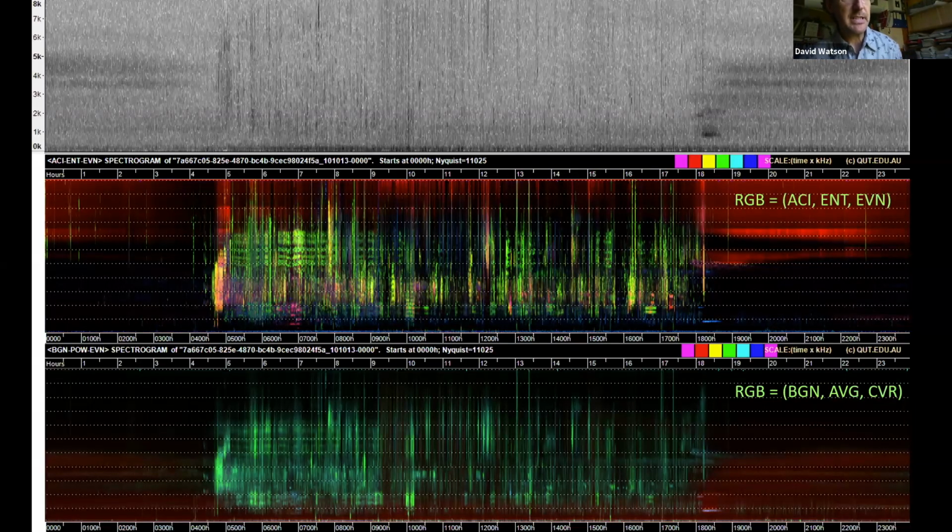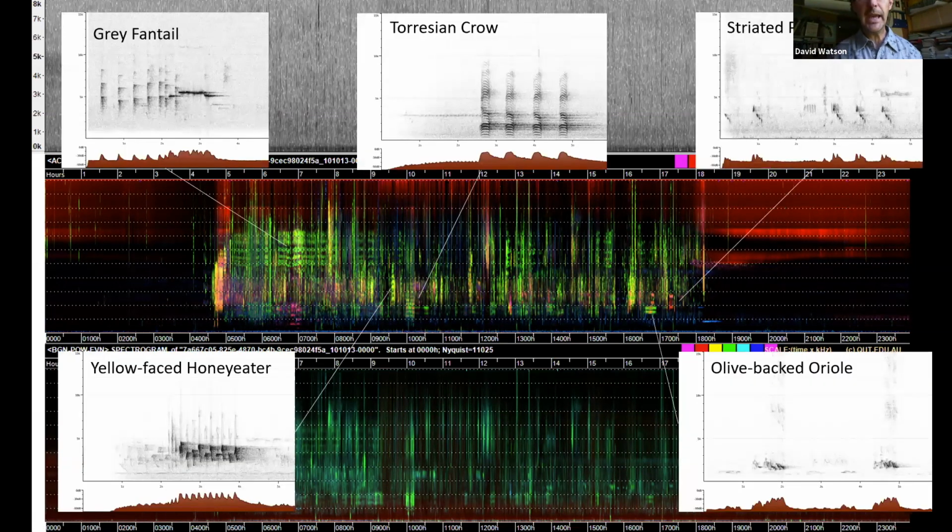My group has been interested in longer duration recordings, and the minute you start doing longer duration recordings, you need to come up with different ways of visualizing that kind of information. So the top trace there, the gray, that's just a regular sonogram of 24 hours, and that's really not that meaningful. That's a lot of information compressed, and there's not much you can get out of that. But using false color spectrograms, a technique that a postdoc in the group, Mike Towsey, has developed, using 3 different acoustic indices and making them a color, you can then start to see some really interesting patterns emerge in these long duration recordings. So you can go back to those same species and over long duration, now remember this is 24 hours, you can see all sorts of interesting traces.